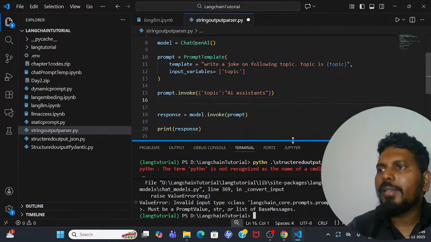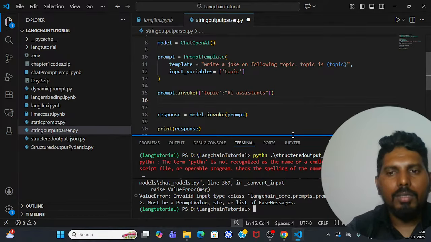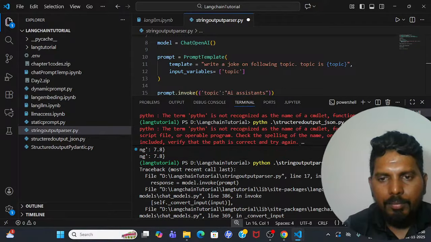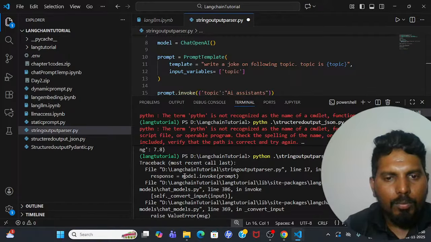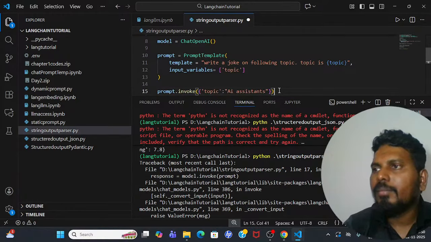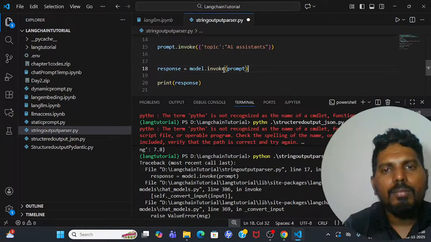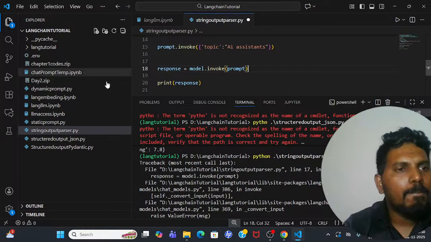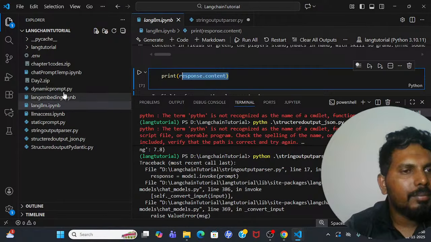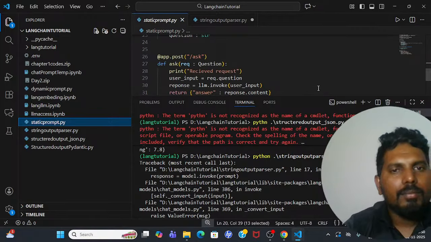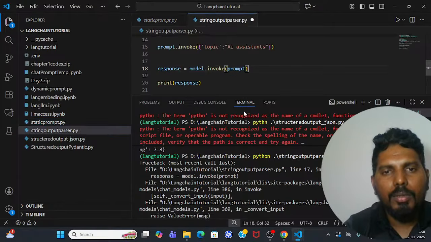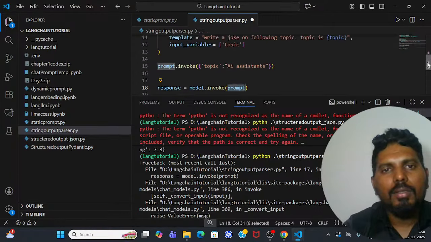So model.invoke prompt, we are passing correctly.